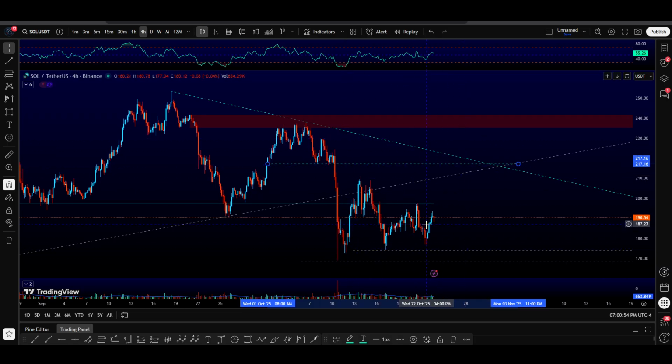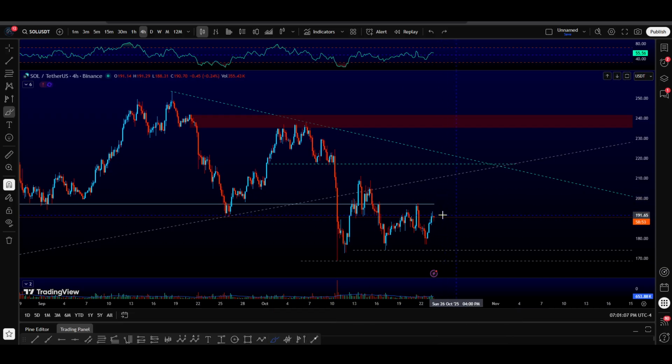So price most likely can pump up, test this one more time, sweep the liquidity of these highs before coming down. Also, that would be testing the trend line, which was there before, right? So I could see that happening. Seems like a more logical price action movement over the next few days.